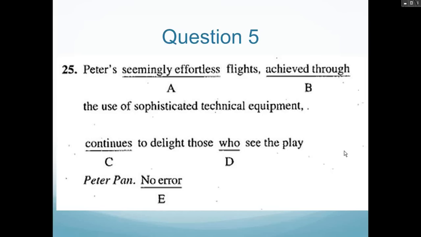What that strategy helps me avoid is being that guy who's reading the sentence five times looking for an error. Because if that happens to you, your brain's just going to spin and you're going to choose something because you have smoke coming out of your ears. So I would advise you, don't read the sentence more than twice. Second time, read it slowly and listen for an error. So that's a little strategy for when to choose choice E.